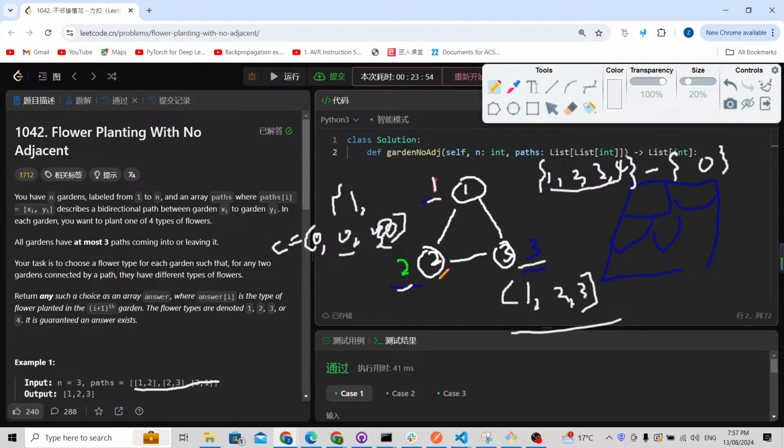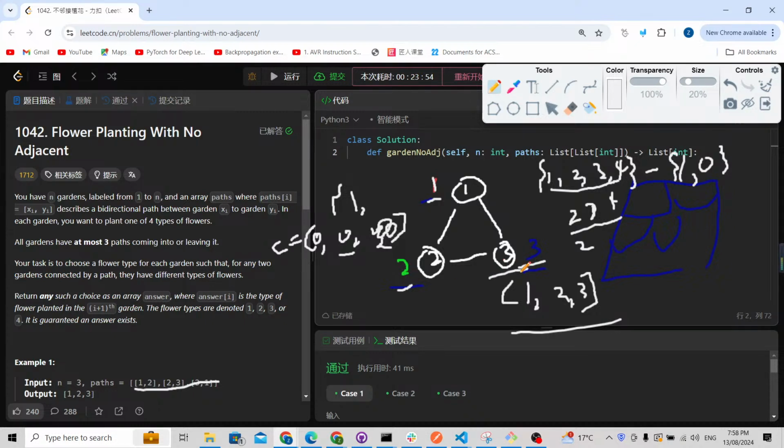Then we're gonna check the next, node 2. For node 2, we're gonna check its neighbors, node 1 and 3. Node 1 has a value of 1, and node 3 has a value of 0. So we have 1 and 0. We're gonna use the set 1, 2, 3, 4 minus the set 1, 0. What is left behind? We're gonna have 2, 3, and 4, because 2, 3, and 4 are not inside 1 and 0. We're gonna choose a random color, and maybe it's gonna be 2. So we're gonna color it as 2.